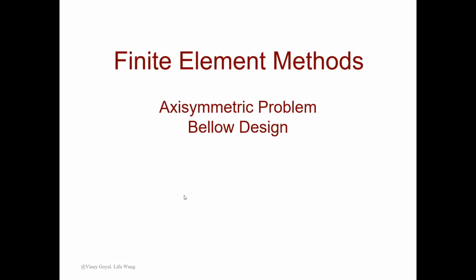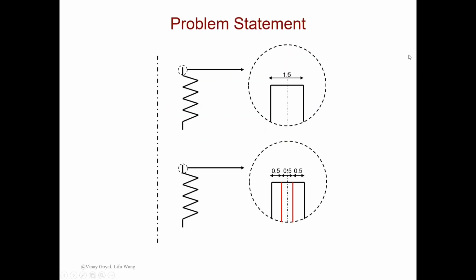Hello everyone, welcome to part 2 of the bellow design. In this part, we're going to remake our bellow problem following the same shape, but we have two models this time in one analysis. They have the same central distance, both of them are axisymmetric problems. The only difference from the previous analysis is that now we use a shell element with natural thickness instead of a wire element, and the thickness is 1.5 millimeter.